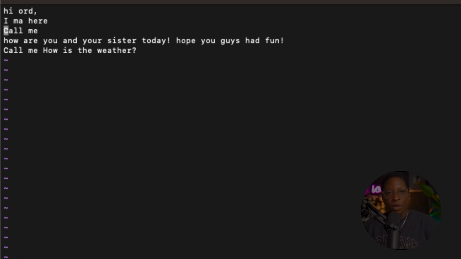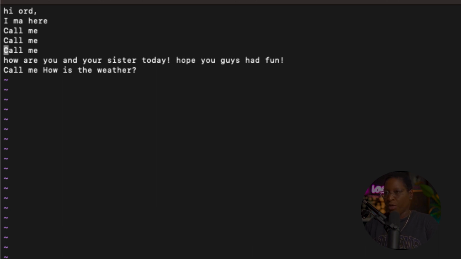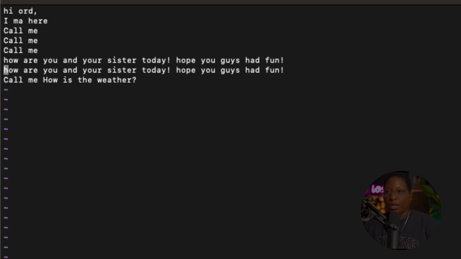If you want to repeat a line, all you have to do is put the cursor on the current line that you want to repeat, and then hit YYP, and it will copy and paste. It's called repeat the current line. So I can do that a couple of times, YYP, and it will repeat that for you. If I go down here, YYP, it will repeat that line.